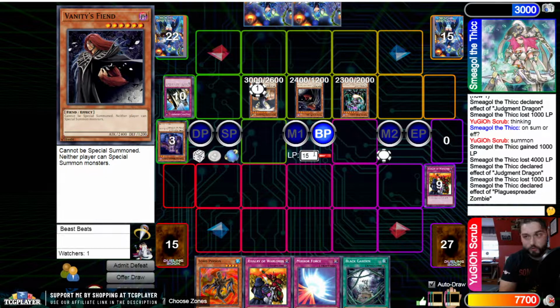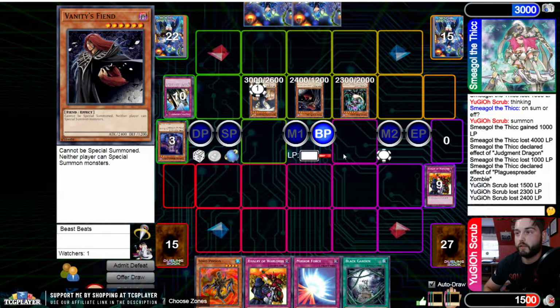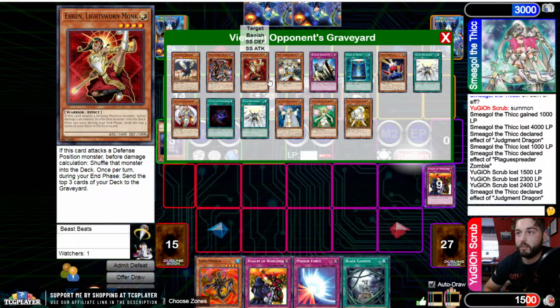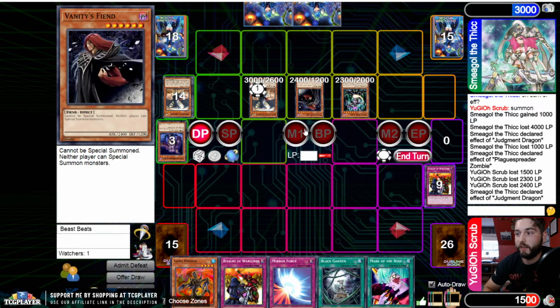Okay, 1500. 2300. 2400. That's pretty nice. Because now my Lord Poison, I'd love to draw a big monster here. Mill 4 for Judgment Dragon. Again, would love to see. Okay, there's the second Judgment Dragon and a Dark Armed, but he gets the Wolf. Oh, but Vanity's Fiend. Okay.